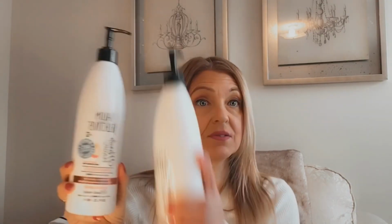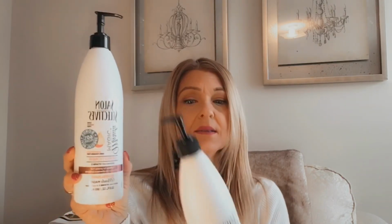I'm not too sure. I then picked up some more Salon Selective shampoo and conditioner. And these were the bonus 60% more size. This is called the Salon Selective Marula Magic. And this is the conditioner, and I got the shampoo to go with it. These are 22.5 fluid ounces, so they are a large size, and these cost me $1.25 each, and it has, like I said, the 60% more bonus.